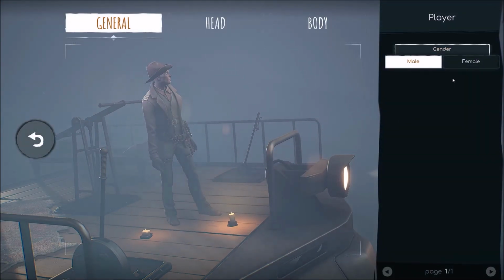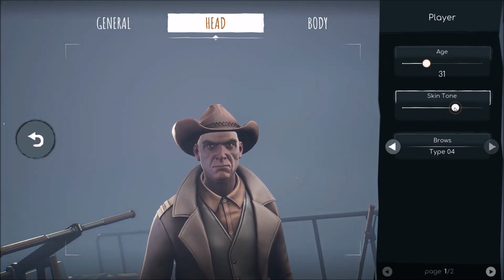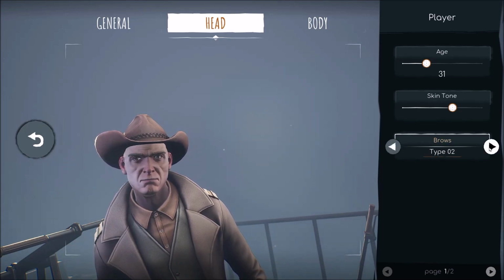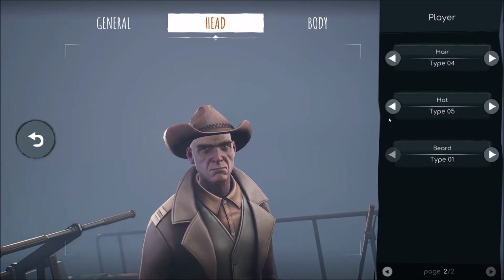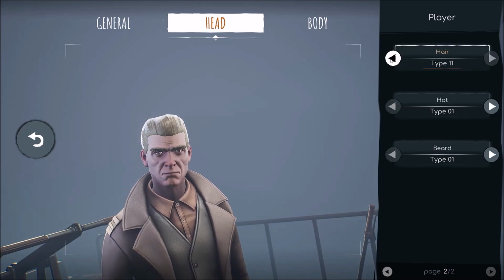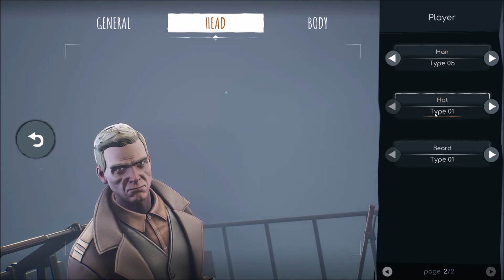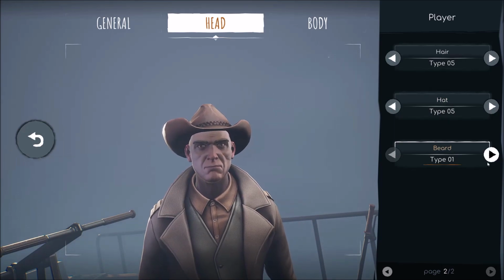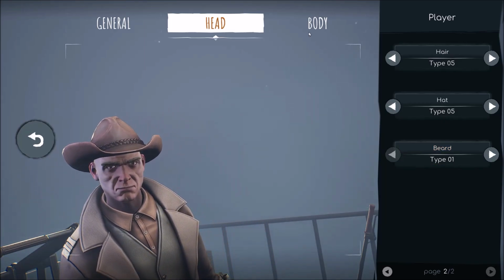You want to come over here, you can make a character. You can change the age, skin tone. You can go no eyebrows. Eyebrows. Oh, we'll leave it there. And you got a second page, so if you want to do hair. Although you can't change the color of the hair, which is interesting. We got a few different types of hats. I'm going for the old cowboy look, and then beards if you want to give him one. I don't know, personally. Oh, and then we got our body type.